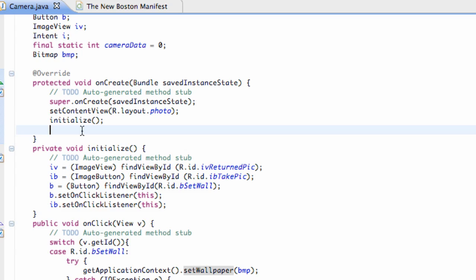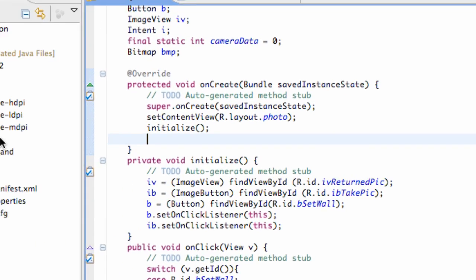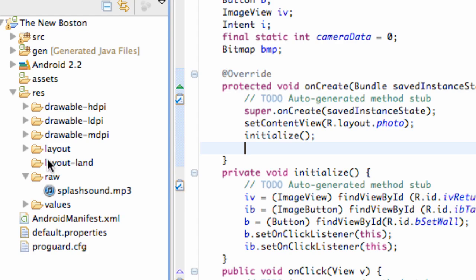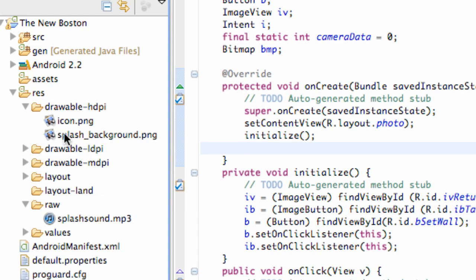So what we're going to do is we're going to do it a different way, setting up the bitmap by input stream, and we're going to set it up that way. Now, it's basically kind of confusing, but for the most part, the input stream is going to get us some input from our resource folder, our drawable folder here, and just basically set it to the default image. We're going to set it to the icon for the most part.